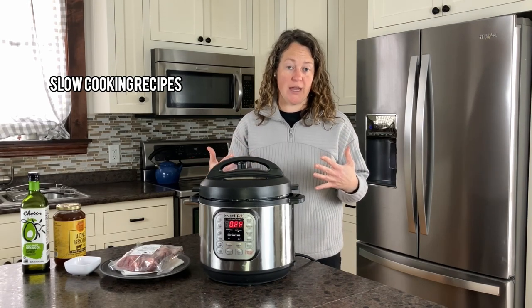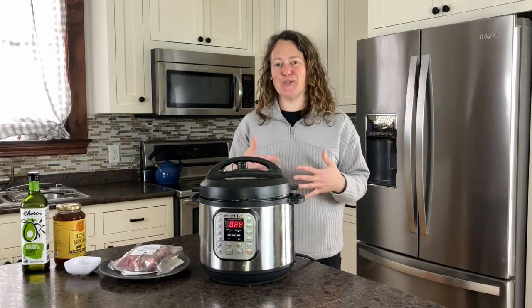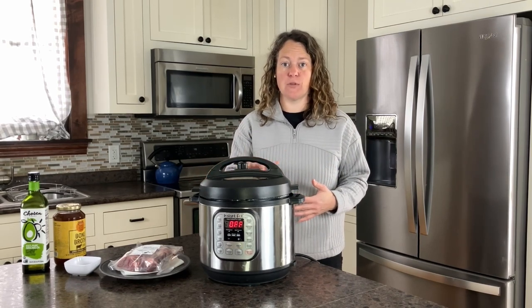Now this guide is really designed to be used with recipes that are designed with slow roasting in mind. So you want to keep that in mind as you look at how you might adapt your recipes to use with the Instant Pot.